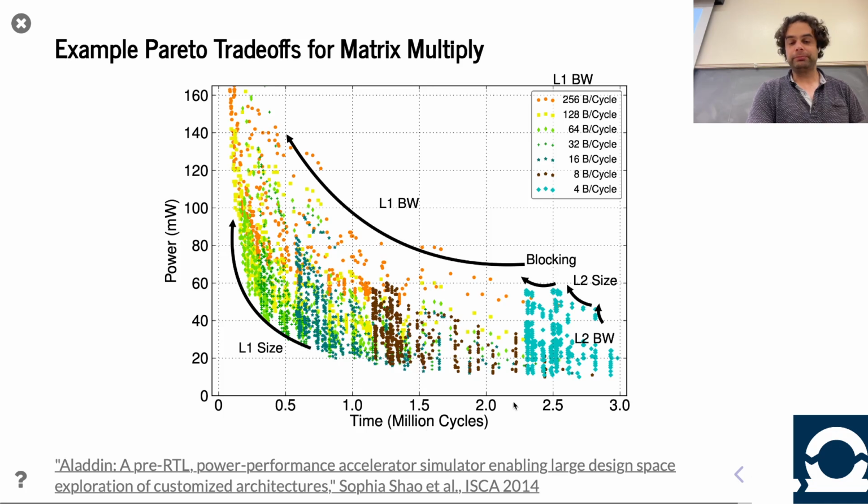And so, yeah, you can see that for a given design point, if you're over here somewhere, you can find a better one that's improving both metrics at the same time or one metric at a time. But once you're over here, then you got to trade it. So the particular plot is colored by the level one cache bandwidth. You can see that in the case of having very low bandwidth, some of these other optimizations provide benefit, but fundamentally, you're going to want to be on the points on this frontier, right? You don't want to be over here. Cool.